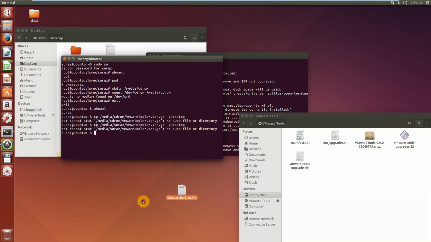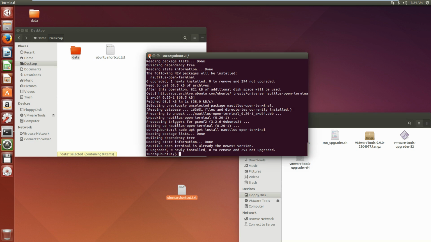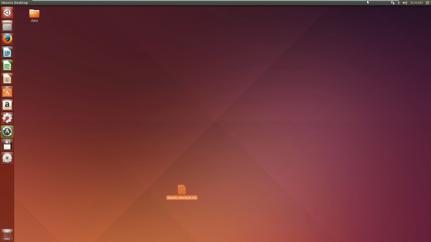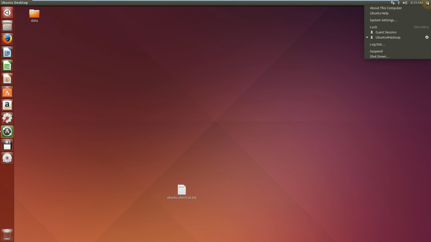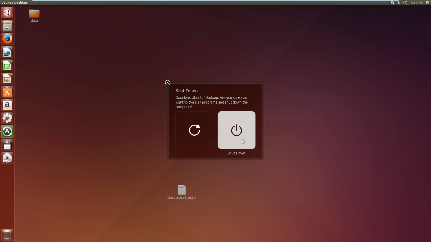Cannot start. We'll do one thing. I think we should restart our system once because of those configuration changes and all. Let's just quickly restart our virtual machine. You can restart from here. Just shut down first. Shut down.